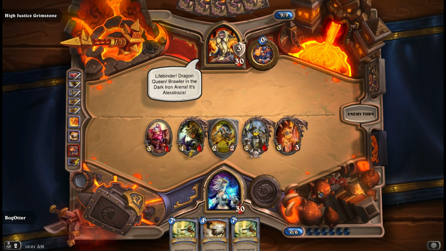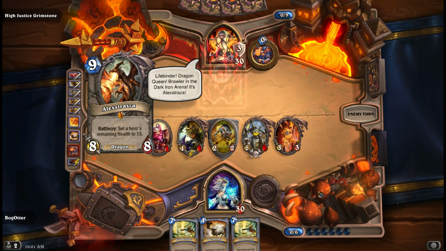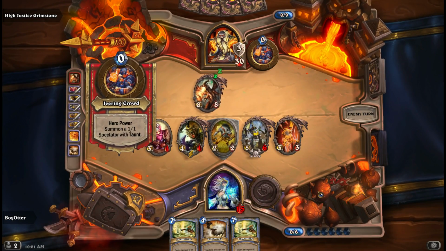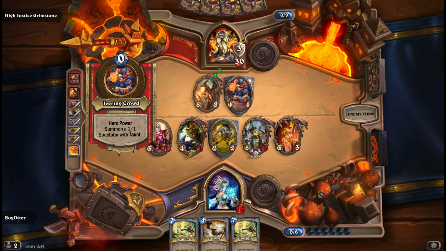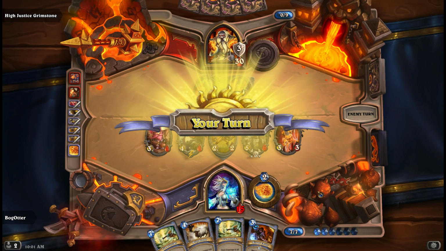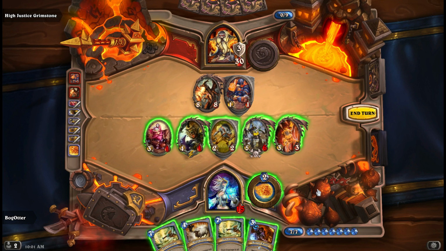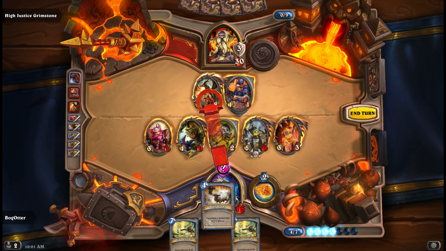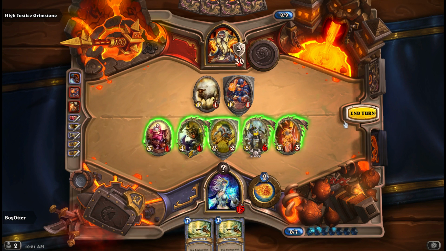Now, Alexstrasza made me a little nervous, because here I was sitting pretty at 30 life, and now suddenly I'm going to be down to half of that. Made me a little bit nervous, but again, we've got board control. We've got some answers in our hand. And I got another Mirror Entity, and conveniently 7 mana to play both a Polymorph and Mirror Entity this turn. So whatever he's going to pull next turn, we're going to get a copy of that, which makes me feel a little bit better. And let's take out Alexstrasza, because that's just a little too big.